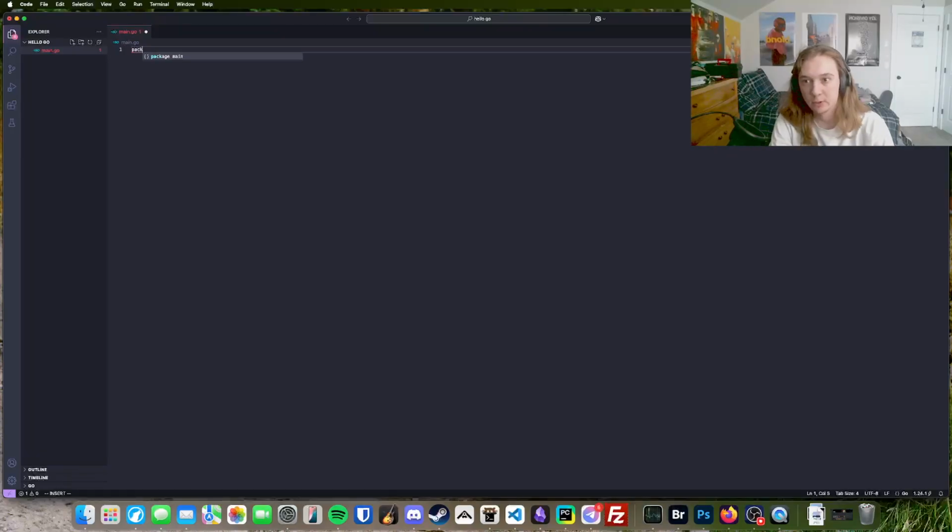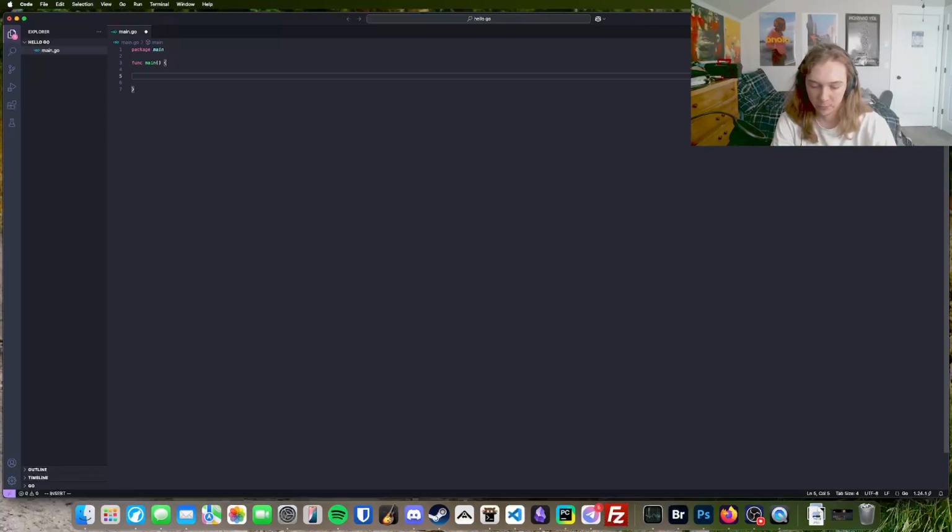First thing you always want to do is declare the package, so package main in this case, and then type out our main function. So that we have the main function there. So first we want to get a handle for the directory that we're going to be serving static files from.